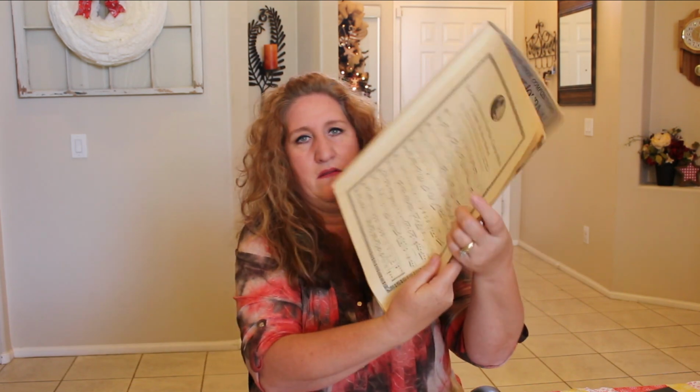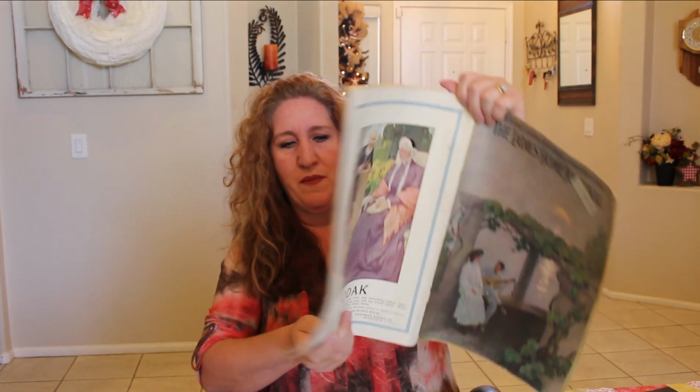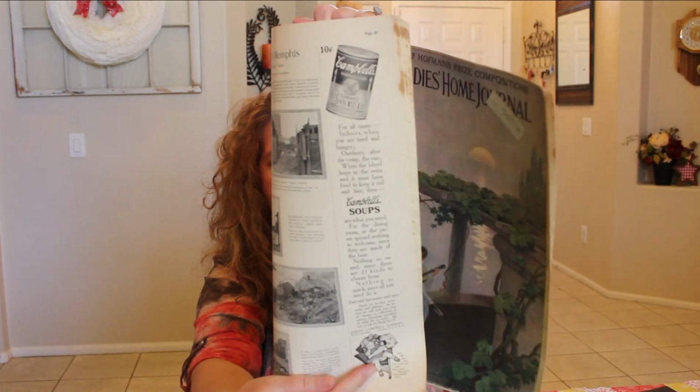Oh, look at this. They've got some sheet music in here. That might be good for finishing. I don't know. We'll see. There's an old tomato soup ad on the side there. So I'm going to make some fun stuff with these. This one is a McCall's magazine. It says 3 magazines in one. It's from June 1938. It costs 10 cents in the US and Canada.